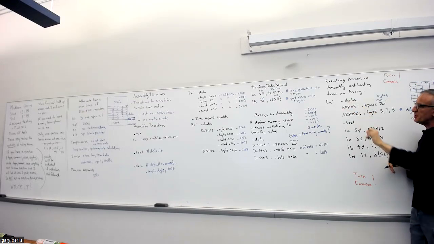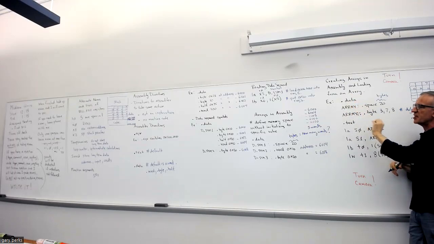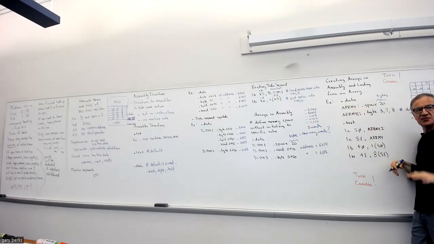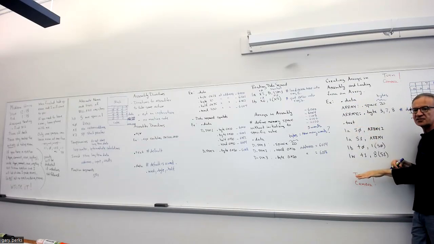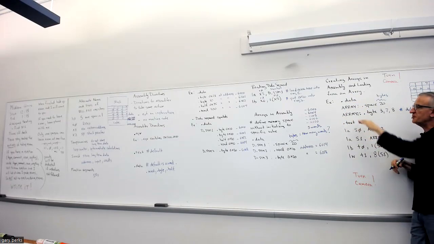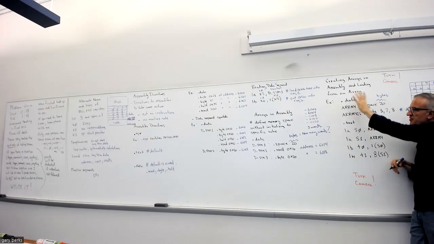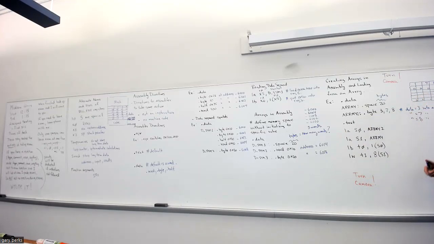Okay, so like I mentioned before, when you're dealing with the data segment and then you're going to write a program to do something with that data segment, you have to use this .text assembler directive, because that tells the assembler what follows are instructions. You weren't doing this prior to this assignment because you didn't have to, because all you had was code. But if you've got some other segment you're dealing with, like this data segment, you have to tell the assembler where your instructions start, or where your program starts.